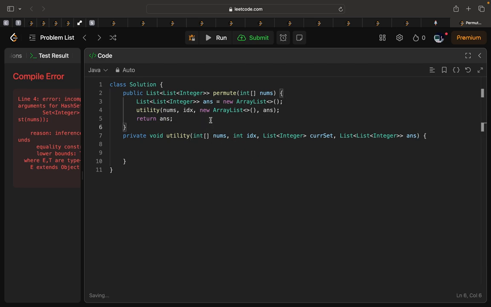Okay, we have this index. Let's write the base condition. If nums.length becomes equal to idx, in that case we will return.